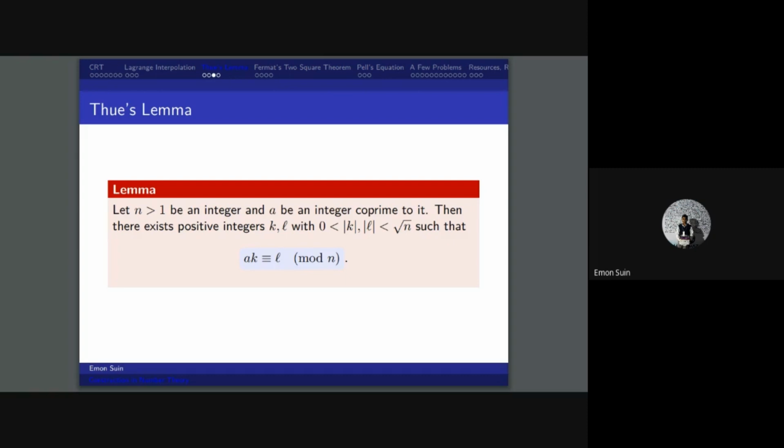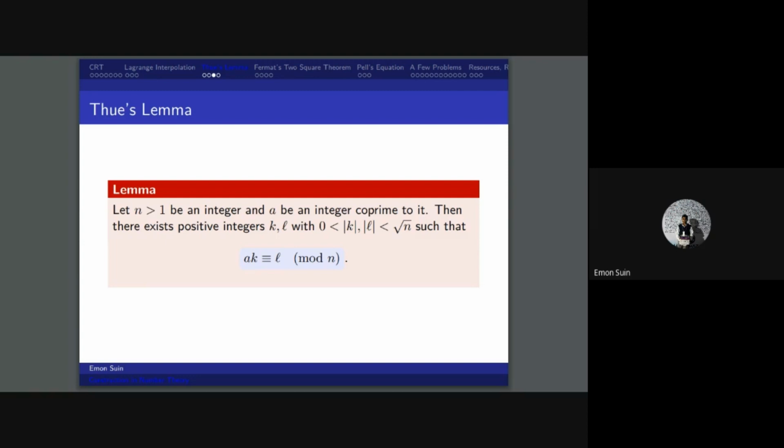So here comes the modular thing. That is why we need the mod. I mean the absolute value. Here the mod means absolute value. If you take the absolute value of minus 1, then it will get 1, which is less than root 7 and also greater than 0. So it might so happen that the congruences ak or l become negative. So in case k and l become negative, to avoid the complexities, we take absolute values on both sides, and then we get that the absolute value of l is greater than 0, and again less than root 7.